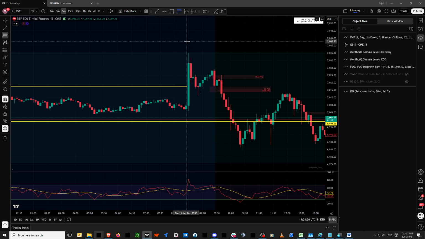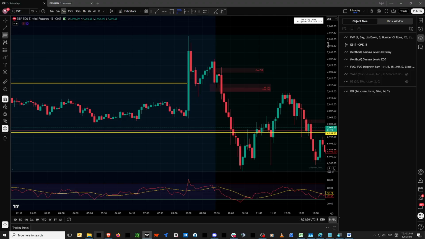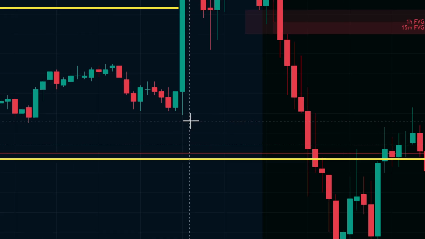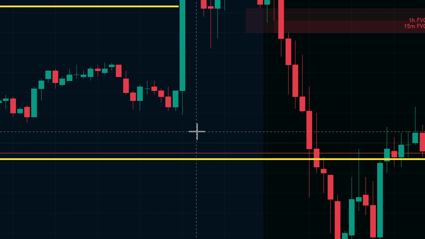Now that's something I named. I'm just being silly with it, but the point is, let's talk about the characteristics of this candle. First of all, it's an engulfing candle. What does that mean? That means that the high is greater than the prior candle's high, while at the same time, the low is lower than the previous candle's low.